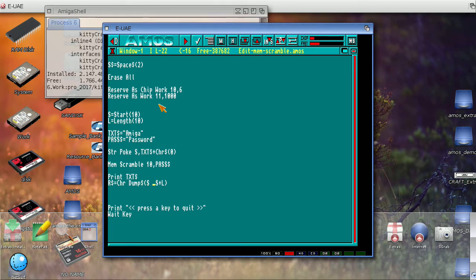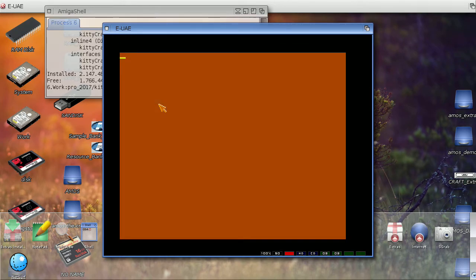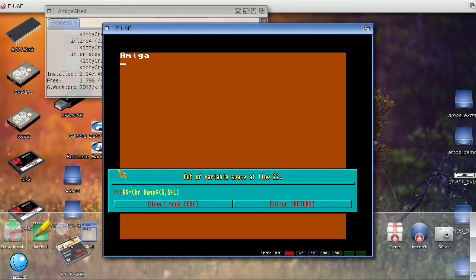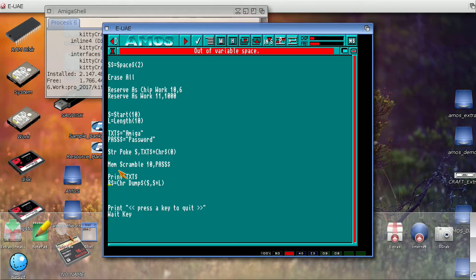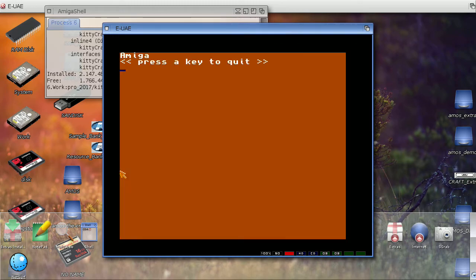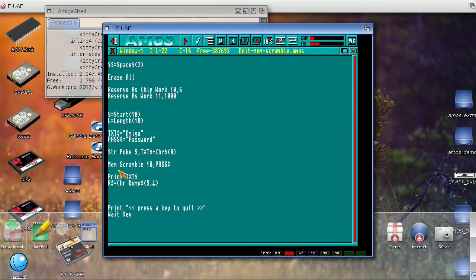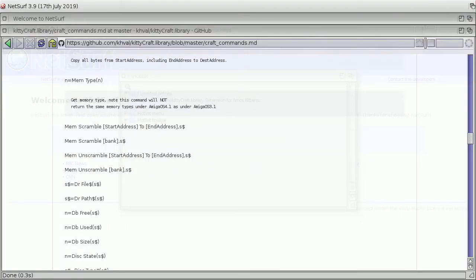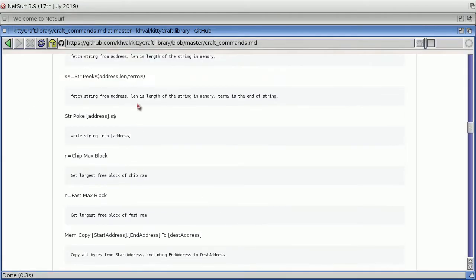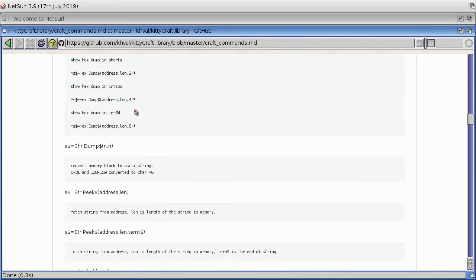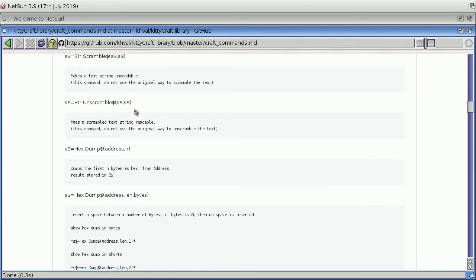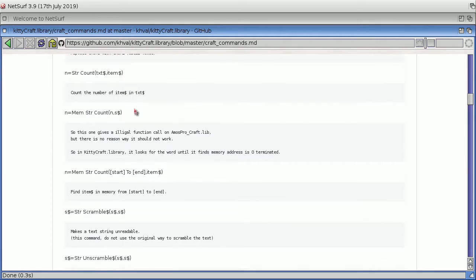Yeah, that is. Okay. Out of variable space. I should check the documentation. I have the documentation here, so very nice. It's a lot faster to work with my own documentation than it used to be.